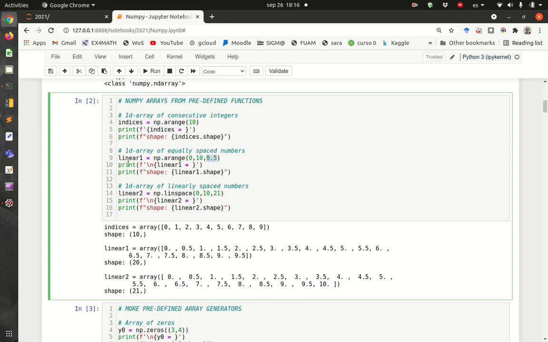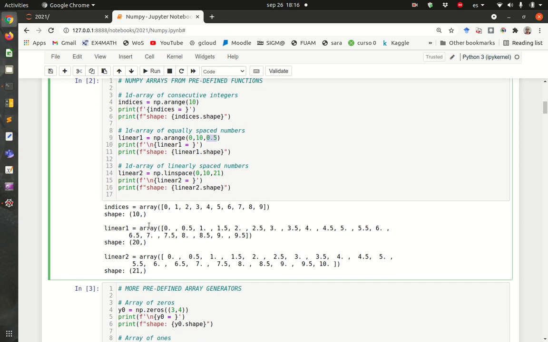So in this case, when I print linear 1 and I print linear 1 dot shape, these are the results. Linear 1 now is not going to be just these elements over here, no, these are going to be 0, 0.5, 1, 1.5, 2, etc., until 9.5.